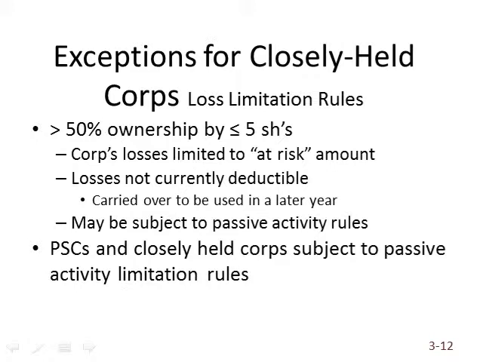And then finally, we have what we call at-risk rules. That's where if 5 or fewer shareholders own more than 50% of a corporation's outstanding stock at any time during the last half of the corporation's tax year, the corporation is subject to at-risk rules. In this case, the corporation can deduct losses pertaining to an activity only to the extent the corporation is at risk for that activity at year end. Any losses not deducted because of the at-risk rules must be carried over and deducted in the succeeding year when the corporation's risk with respect to the activity increases.